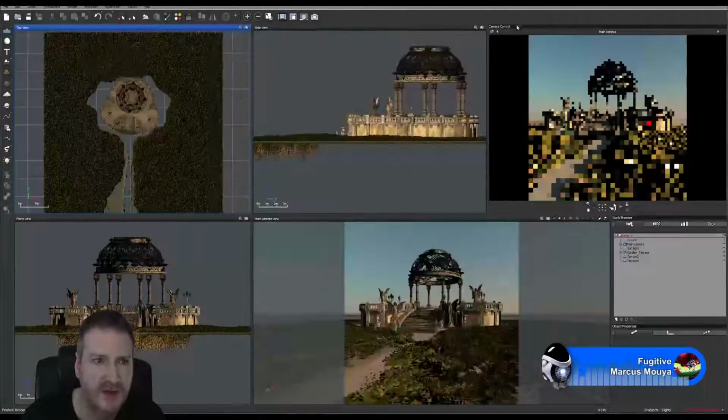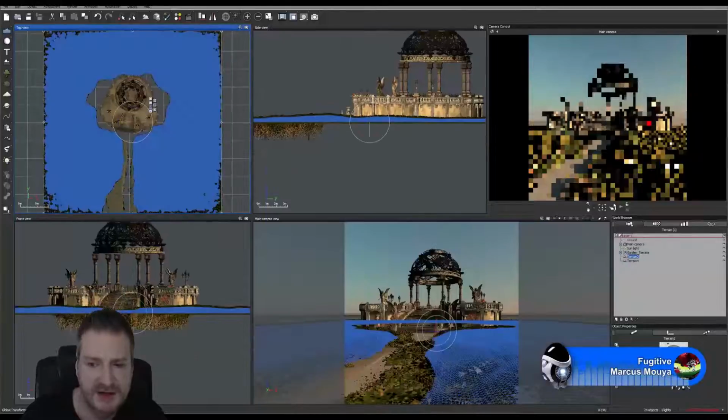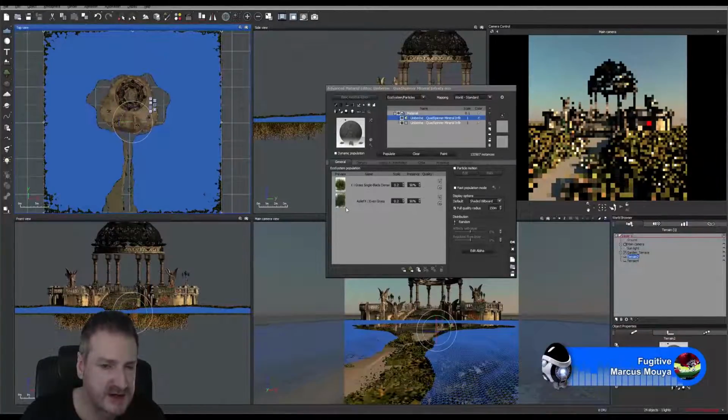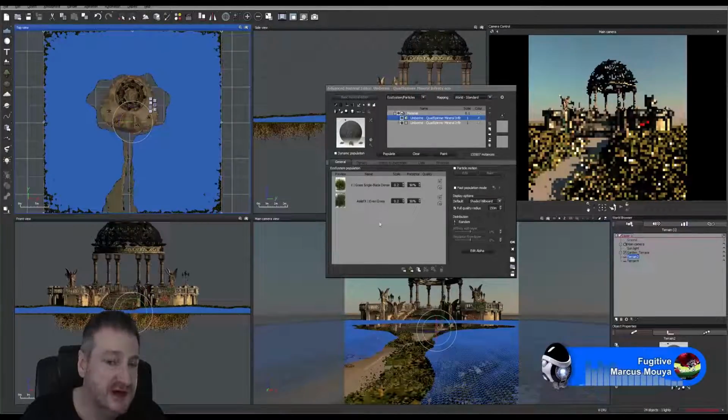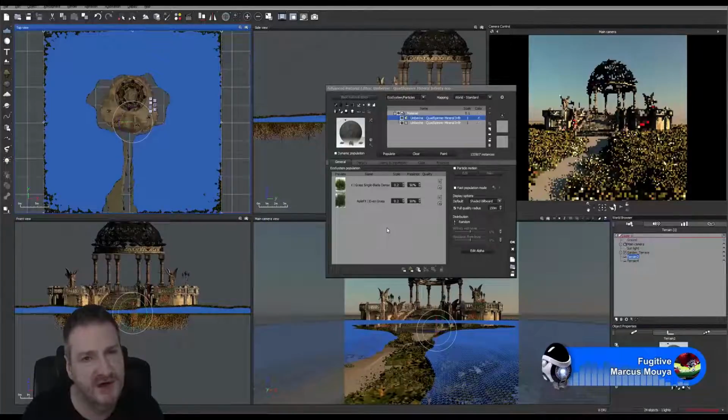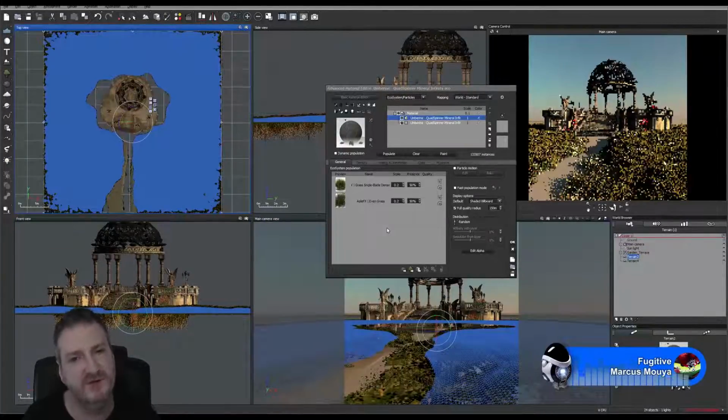The default materials here that you get in Vue are good enough, particularly if you're going to be covering the terrain with plants. And like I said, so far we've put down two different grasses. Always try and get a bit of variety. Don't just stick to one grass. Put two in, or even three. Because in nature you never really get just one type of plant in a large number. There's always a variety of plants, even grass. So a few different varieties will add to the realism. So we've put down two grasses.